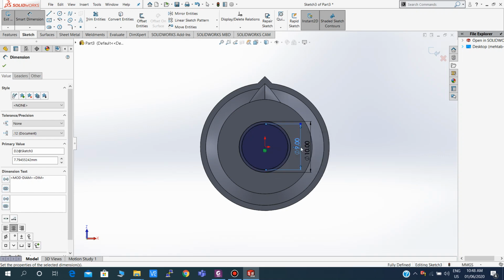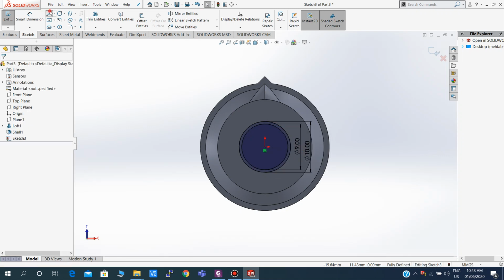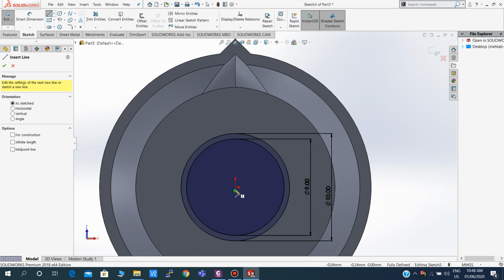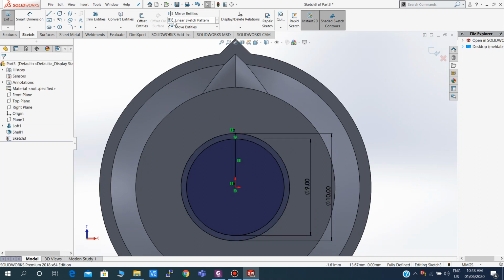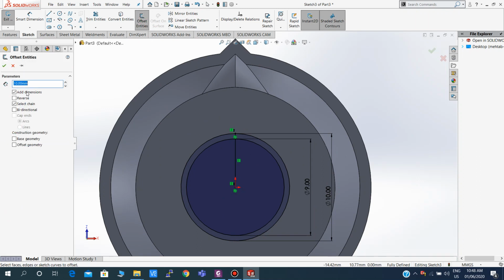Okay, now draw a line from this to this. Okay, offset 0.5, bidirectional, click this line. Okay, as we have to keep it 1 mm, I have kept 0.5 in one direction, so overall it's 1 mm.